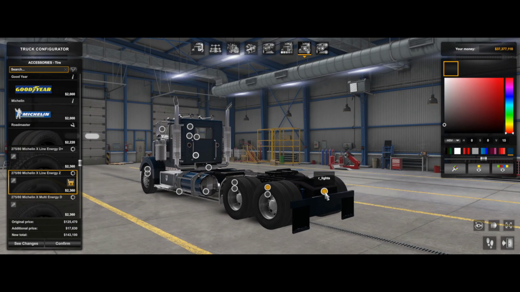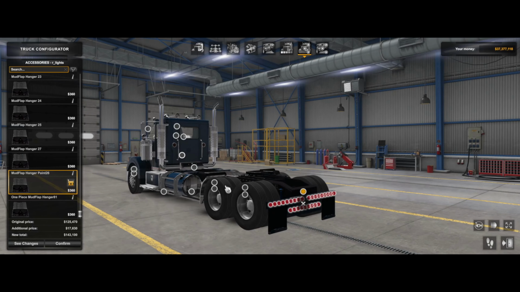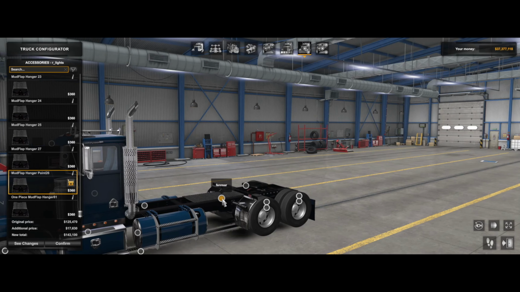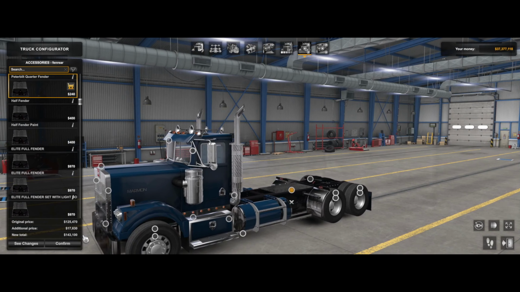Kind of looks a bit plain at the back. Oh, it'll do. I'm getting distracted again, but it'll do. Okay, $143,000. That is not the most expensive truck in the world, that's for sure, but we don't have all of the options turned on. Alright, let's go ahead and buy it.